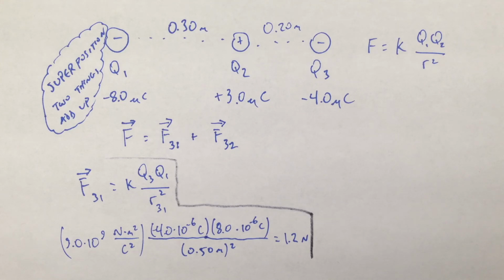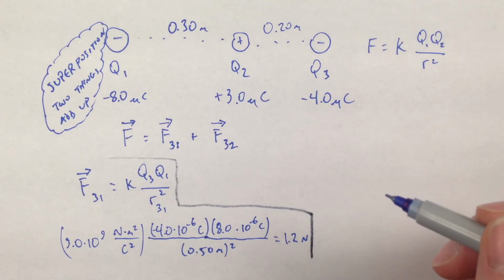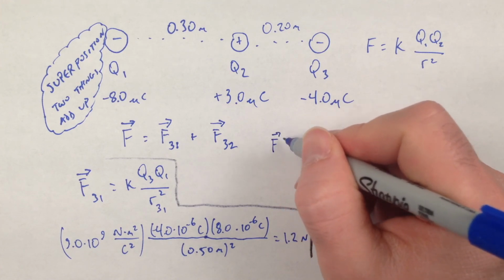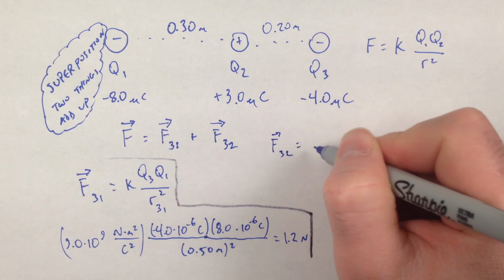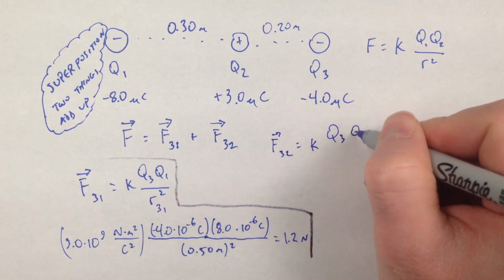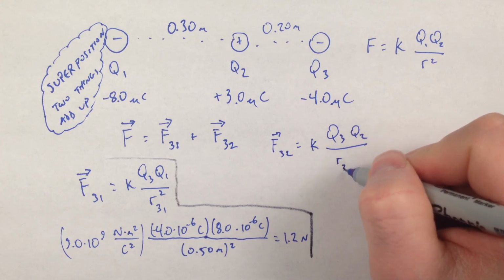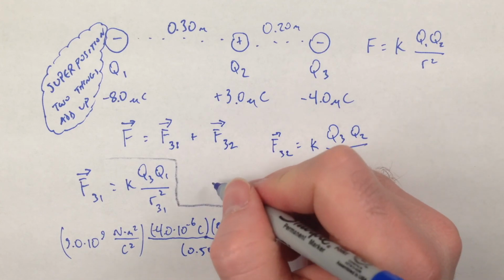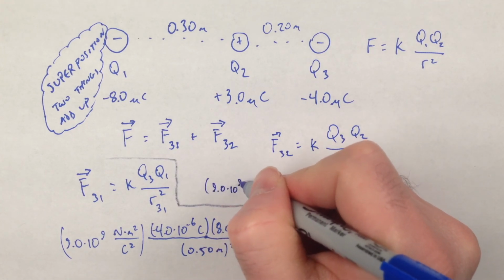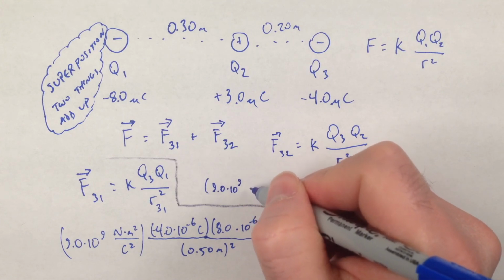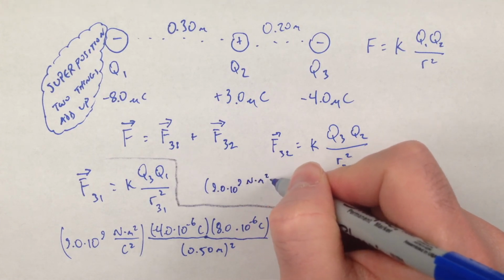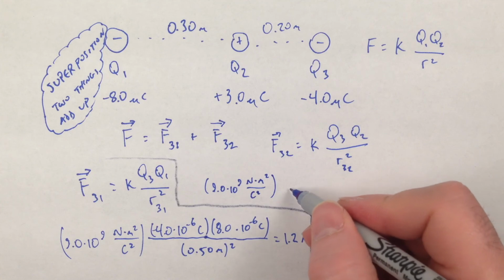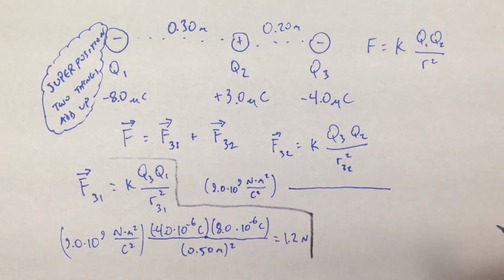So I'm just gonna fill in the numbers, and you'll get the idea. Force between particles 3 and 2 is equal to K times a charge of 3 times a charge of 2 over the distance between 3 and 2 squared. Right. So if we fill all that in, here's K. I'll put the units on. I usually skip units as a convenience, but you know, gotta crawl before you walk.